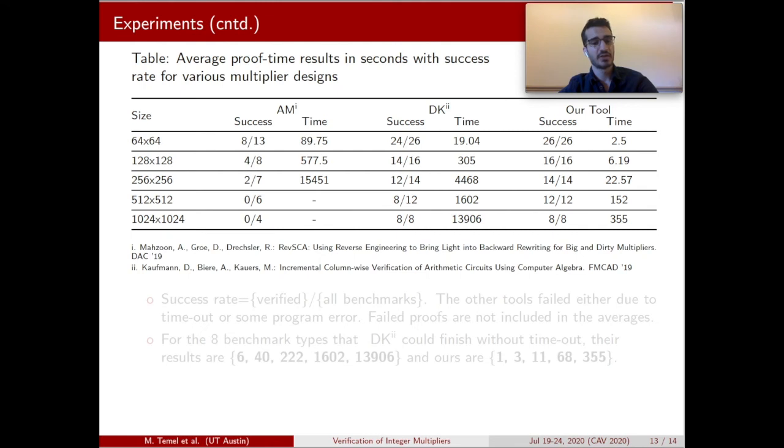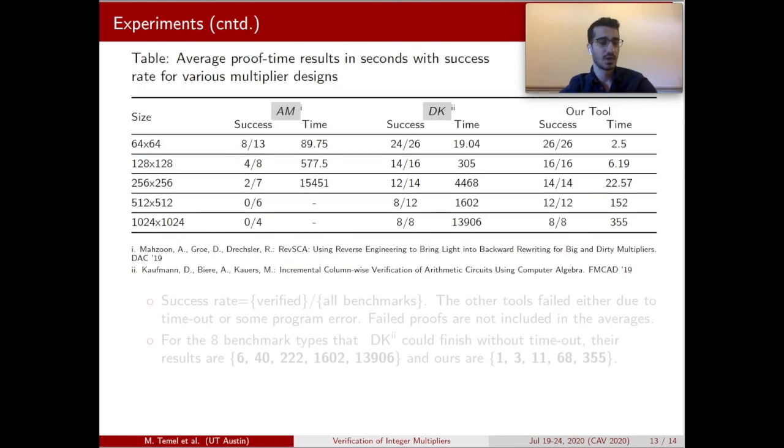We compare our method to the other state-of-the-art tools. These two are computer algebra-based methods that appeared in DAC 2019 and FMCAD 2019 respectively. The first one only works with unsigned multipliers, and they do not produce certificates, so there is no way to check the correctness of their proofs. The second one demonstrated a great improvement over the previous studies in terms of both the performance and the ability to produce certificates. Since our method is verified, we also included the time to verify those certificates for their tool.